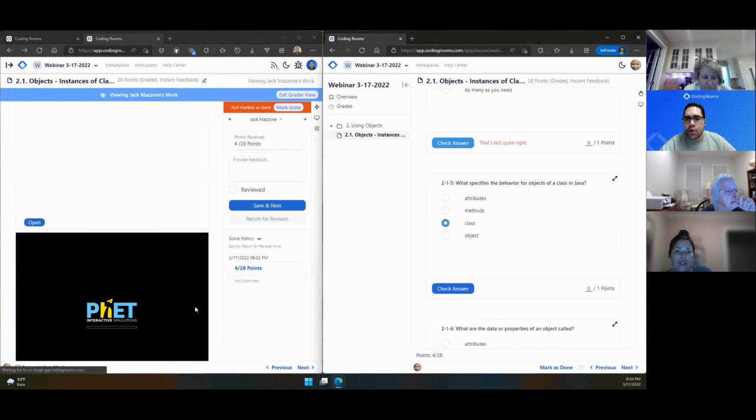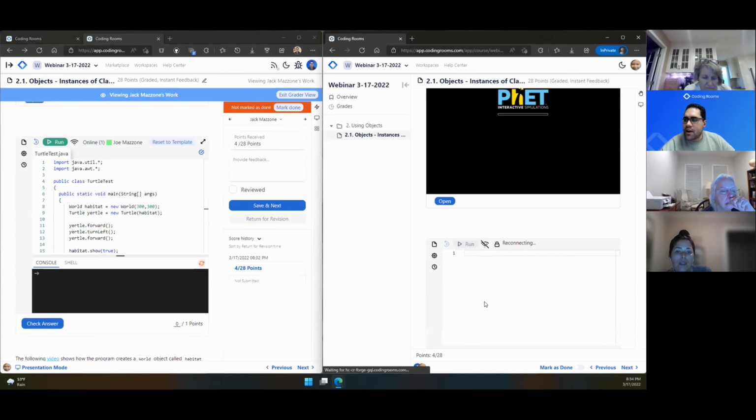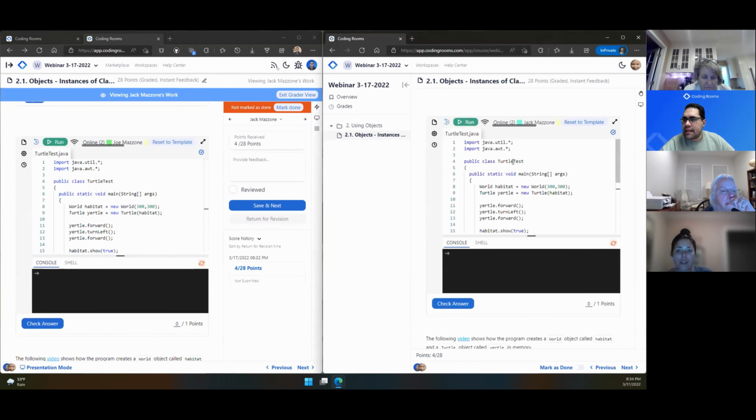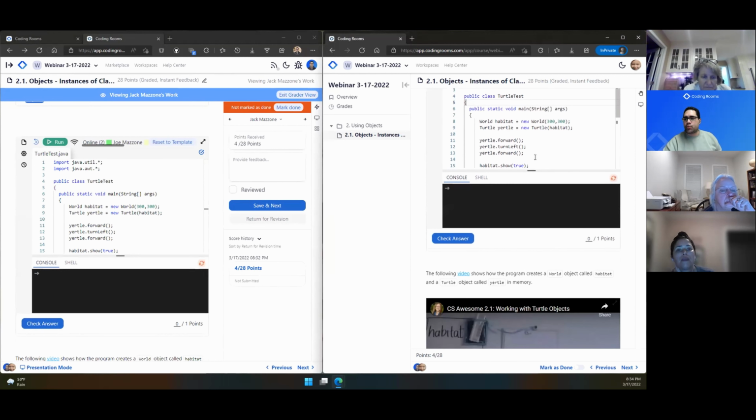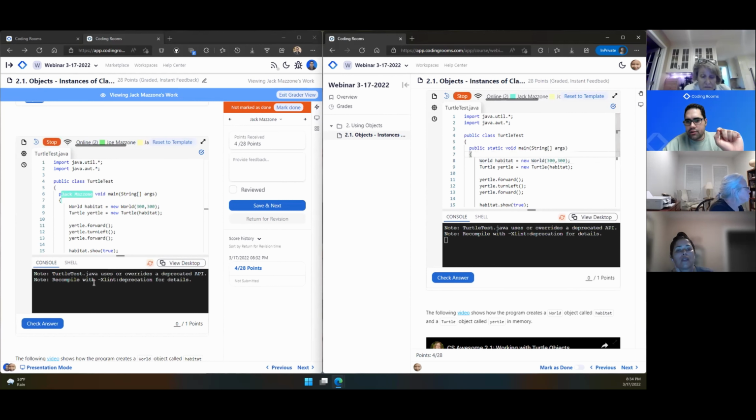If Jack's working on a programming assignment and needs some help, or is getting some error messages, I can very easily jump on their page and see where Jack is with a real-time presence indicator as they're moving around the code and running their code. It will update on both my view and the student's view in real time. Notice the console updated in real time, as well as Jack's presence, and Jack can also see the teacher in real time, moving around.